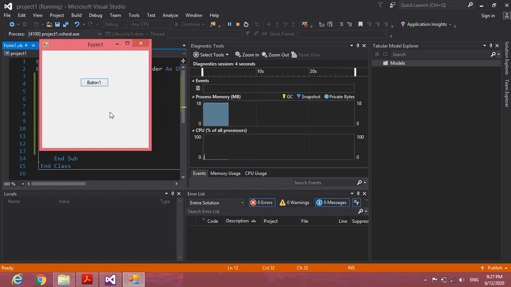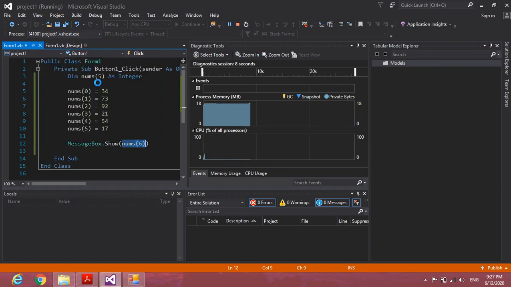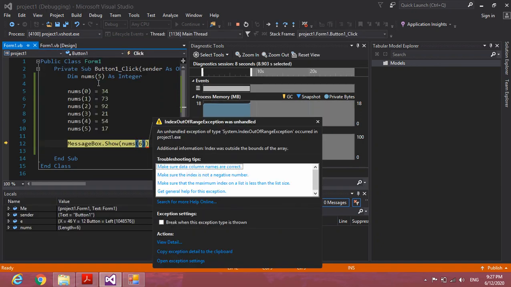No problem occurred still. Now if you press this one, what happens? It gives an error, index out of range exception was unhandled, and it gives some tips.